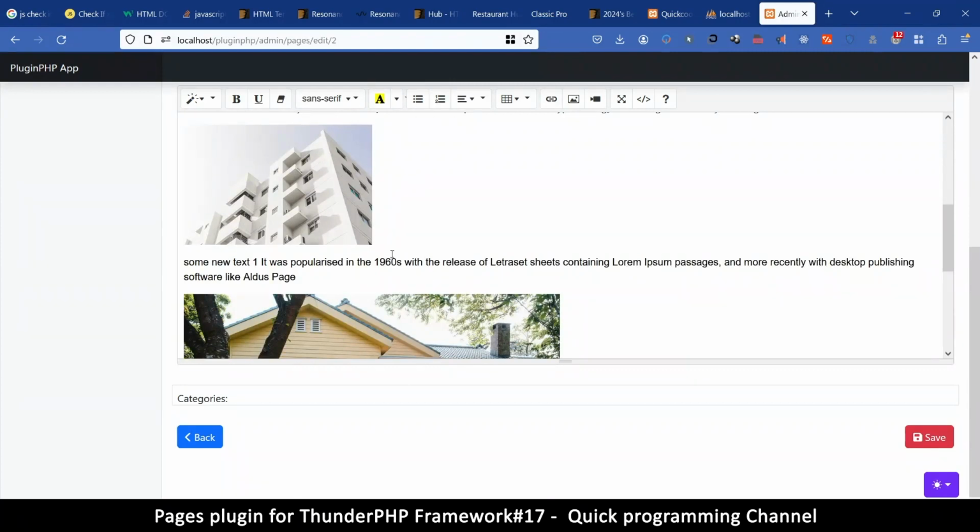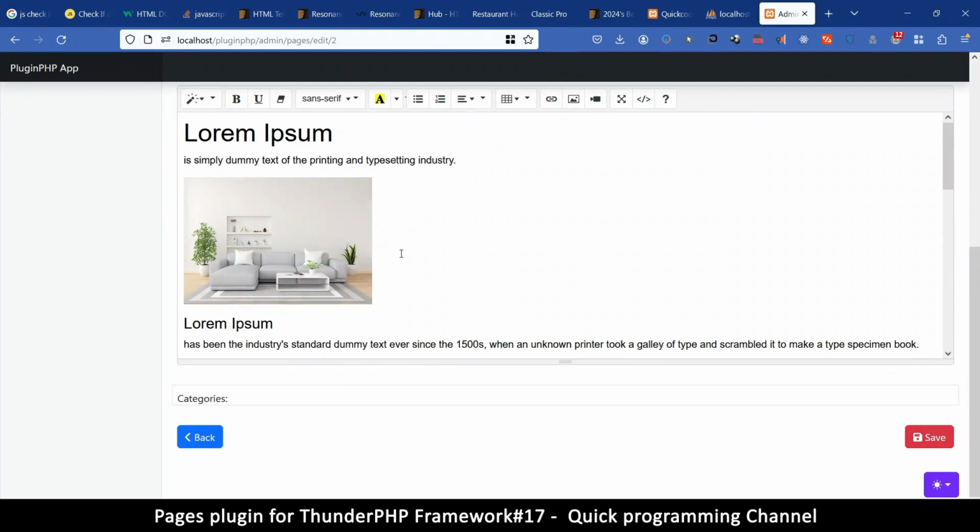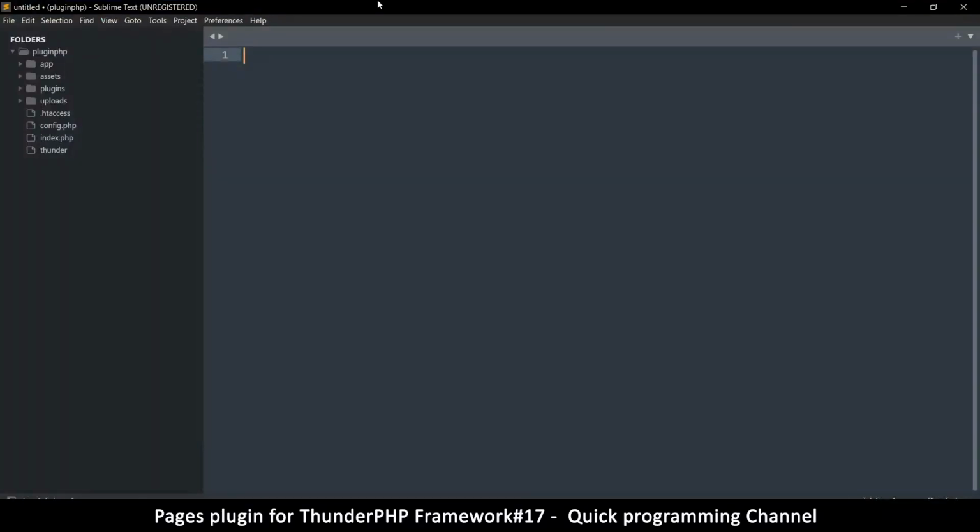Okay. So what we need to do is to be able to compare the old content with the new content. And then once we compare the two, we see which images can be found in the content. If they're in the content, then we are good. If not, then we delete those images. So sounds simple enough.